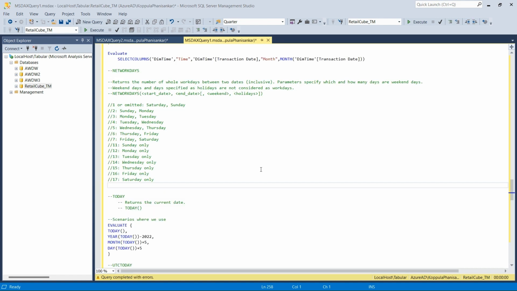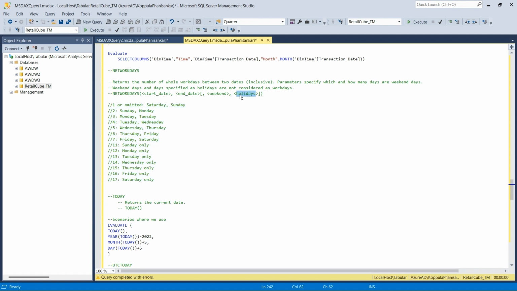The NETWORKDAYS function actually helps you get only the number of working days for the given start and end date. The syntax of NETWORKDAYS is that it takes a start date and end date, and also you can mention the weekends. Usually you will have different types of weekends, right? So by passing these inbuilt default values, you can exclude the weekend days. Some companies take the weekend as Sunday to Monday, and some companies take Saturday and Sunday as the weekend days. Whatever weekend parameter you pass, those days it will consider as weekends, and they will get excluded from your list of days.